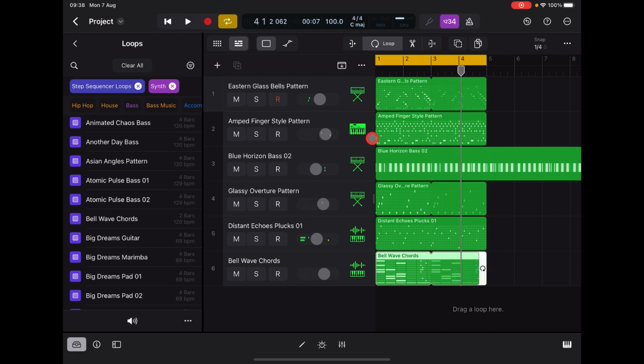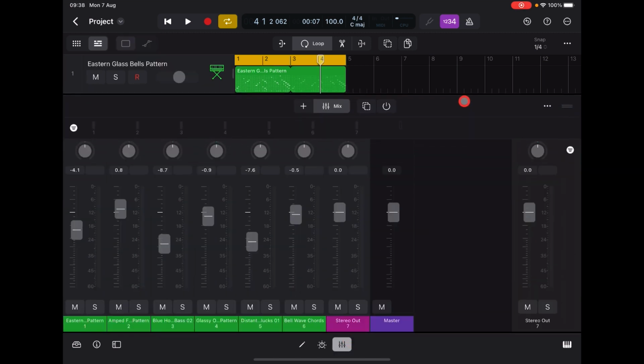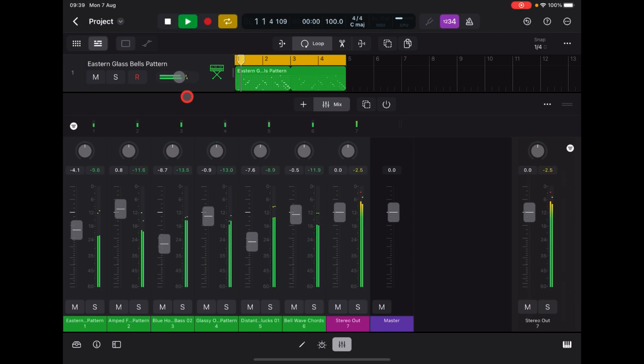Now, for the sake of speed, I'm not going to do loads and loads of editing, but of course you can add effects, you can chop these up, you can do whatever you like with them. You can go in and do a little bit of mixing till you're happy.